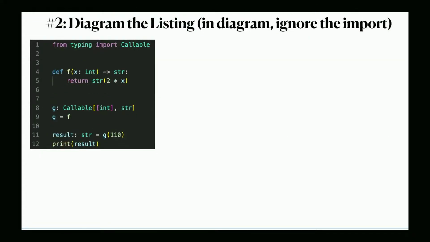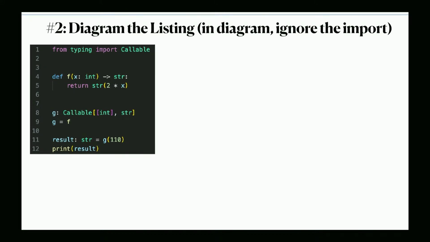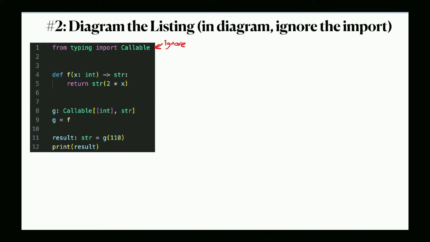So now that we've seen what a callable is, I want to give you all a chance to try tracing this diagram that makes use of a new concept. And you can ignore, for the purposes of your diagram, line number 1. So I'm just going to write another note here, even though it's in the title. Ignore this line. We need it in order to write this program, but for diagramming purposes, we don't care. So starting from line 4 and working our way down, try working through this particular example. And I'll get started with you. If you have questions, we're happy to help.